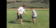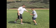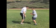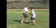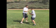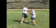Go ahead, take a step. Now notice how he didn't lean here. He's straight up and down. Now as a defensive lineman, if I slant in this way right here, I've got him beat. He can still engage and block, but I have the advantage because he is well off balance.